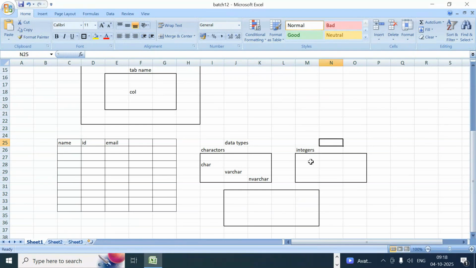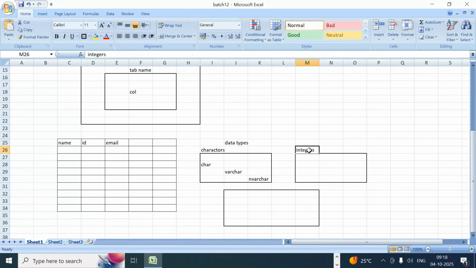Again, we have decimal values, pointed values. So these two I am considering as integers only. If you have any other word, feel free to tell me, but as of now, to the best of my knowledge, I was thinking of them as integers.